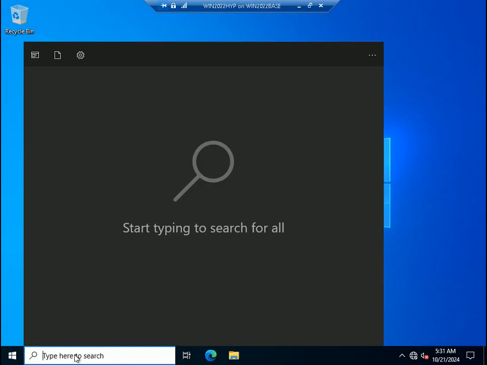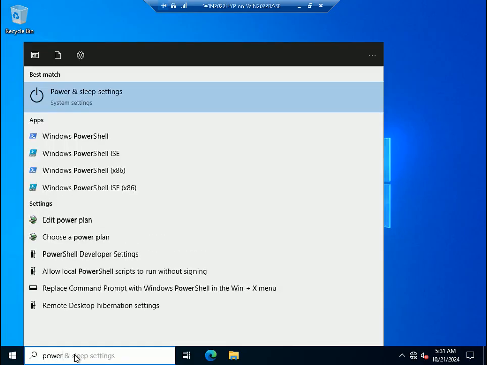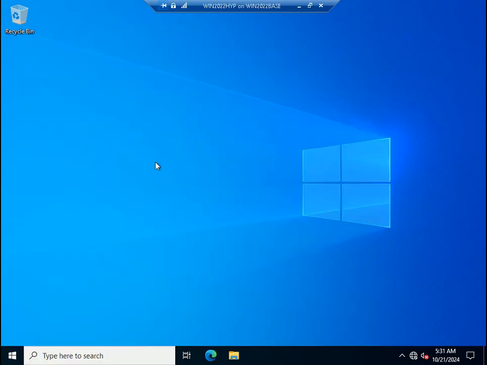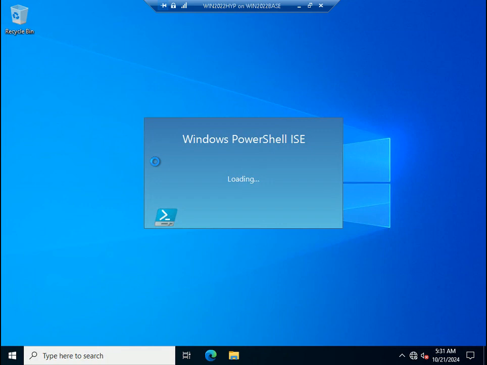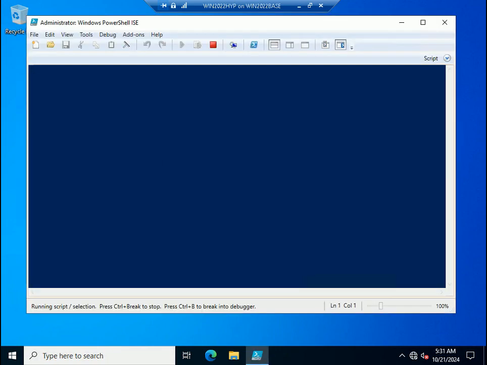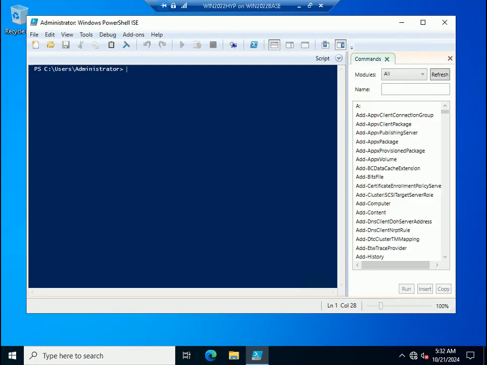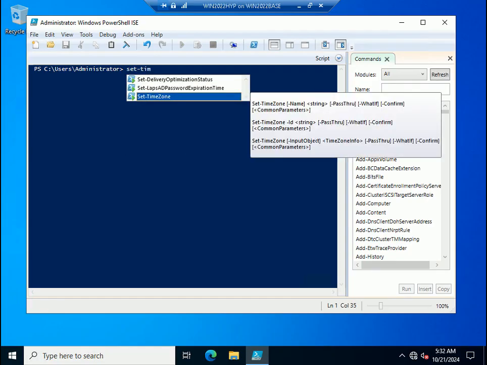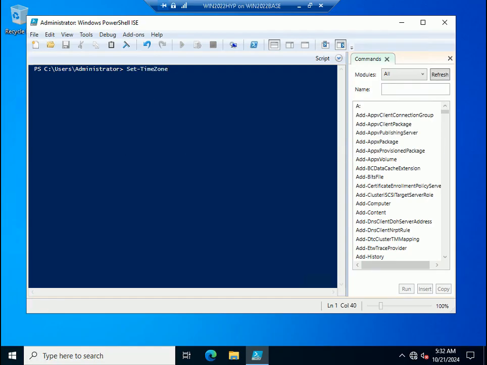Many of you must be knowing it also. Through PowerShell I'm just changing the time zone. Okay, so PowerShell, let me see, administrator PowerShell, let me see whether it is giving me the option to change the time zone, because I have not started it with the admin console, but let's see.